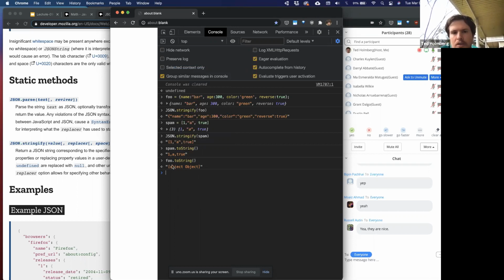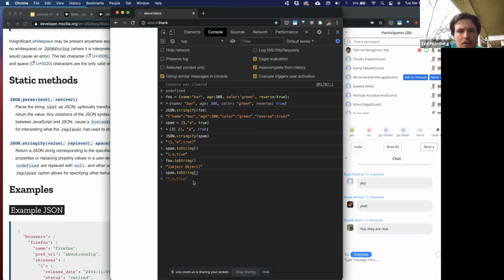I would have lost the concept of having a name or an age or a color or a reverse attribute or property, right? So JSON gives us what toString does not. First and foremost, it translates our data into JavaScript Object Notation. But it's more than that.